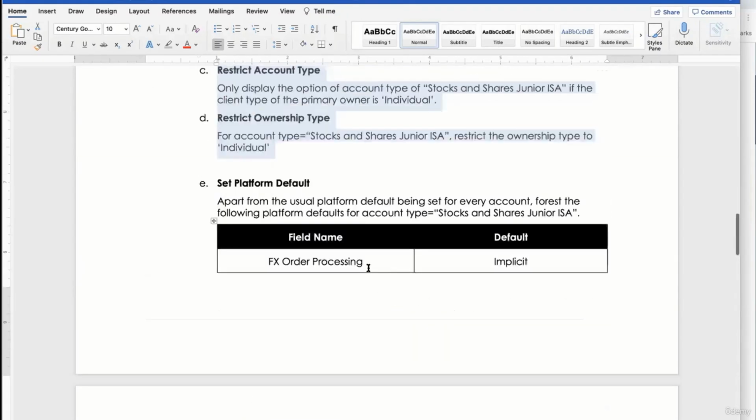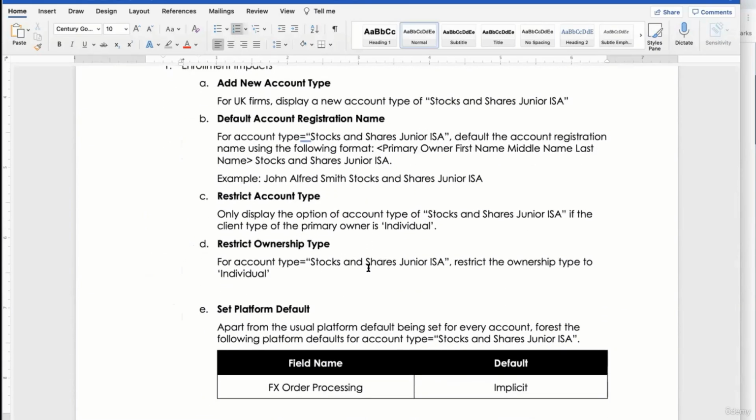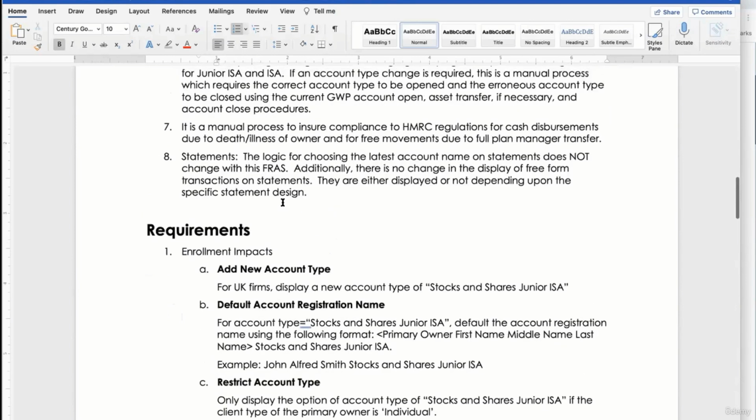It's pretty simple, but I just want you to understand the flow. This is a finance requirement for when we are trying to add a new account type. I'll email this to you so you'll have a better idea of this. Any questions on what you just saw here briefly?